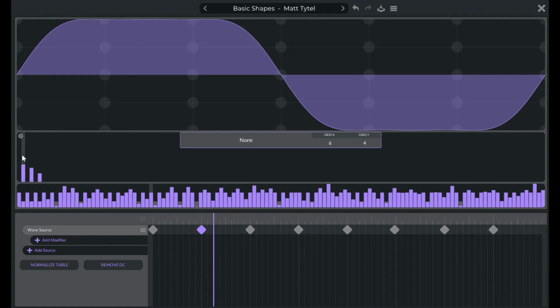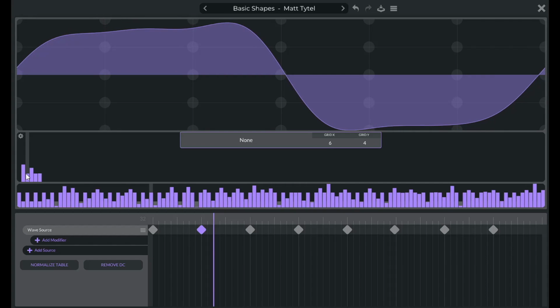So what I'm starting with is the first three odd-ordered harmonics. So I got the first harmonic here, the third harmonic here, and the fifth harmonic there. Now what I'm going to do is add in the second and fourth harmonics, and I'm going to match their volume to this last fifth harmonic here. So I'm just going to click where the fourth harmonic would be, drag up until I get to that amplitude here, and then same thing for the second harmonic. And you should get something like this.